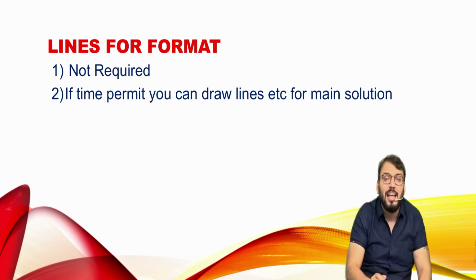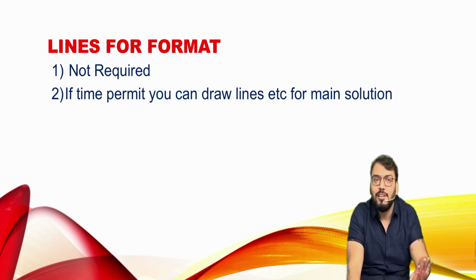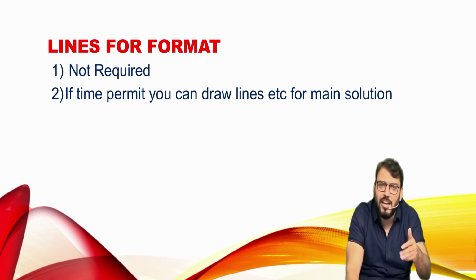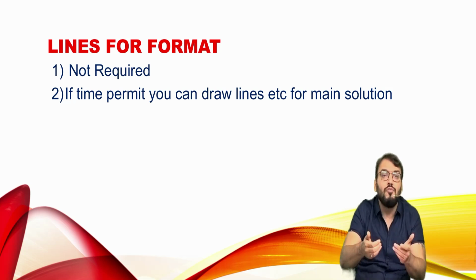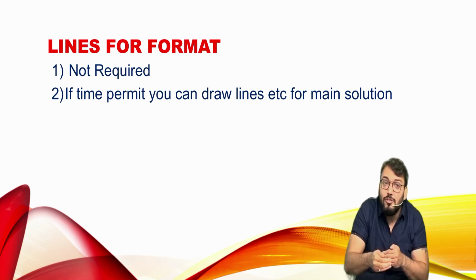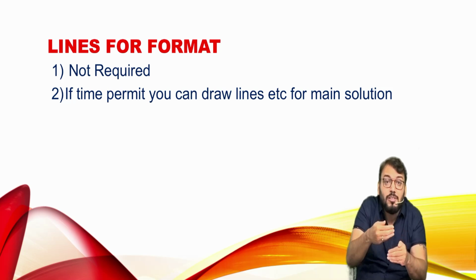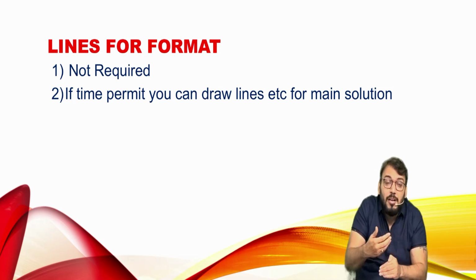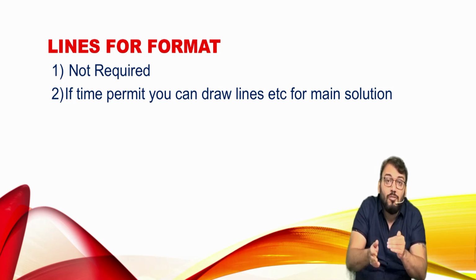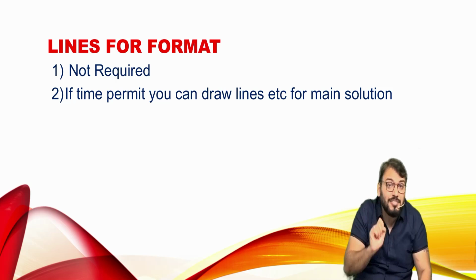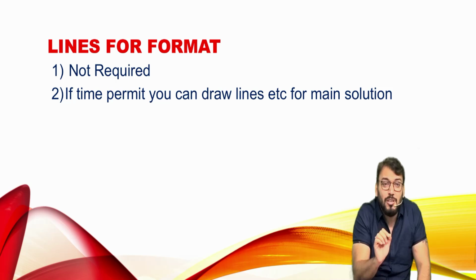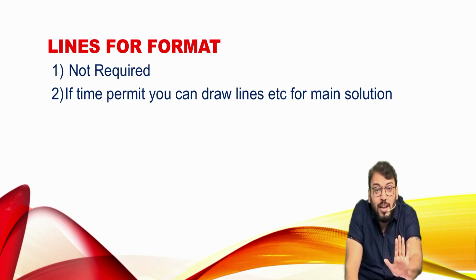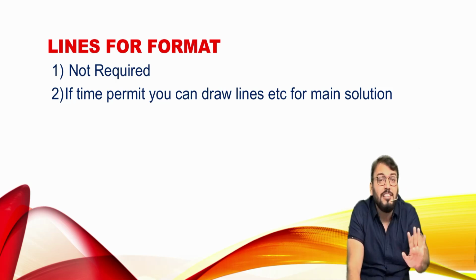Understood? Now, drawing lines is not at all required for the main solution as well as the working note. Journal entries, ledger accounts, all you can write without drawing lines. But I have seen that when you don't draw the line, your presentation will not be proper. The examiner will not be able to understand which account has been debited and which account has been credited. So in that regard, marks can be deducted. So I will suggest that for the main solution you can draw lines. For working notes, drawing lines is not required.